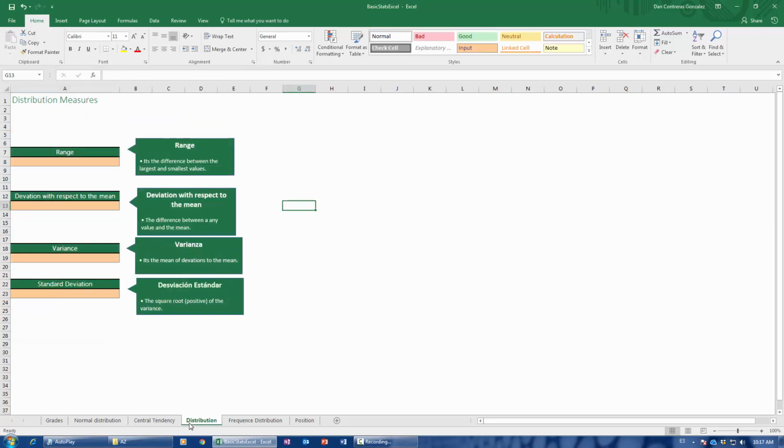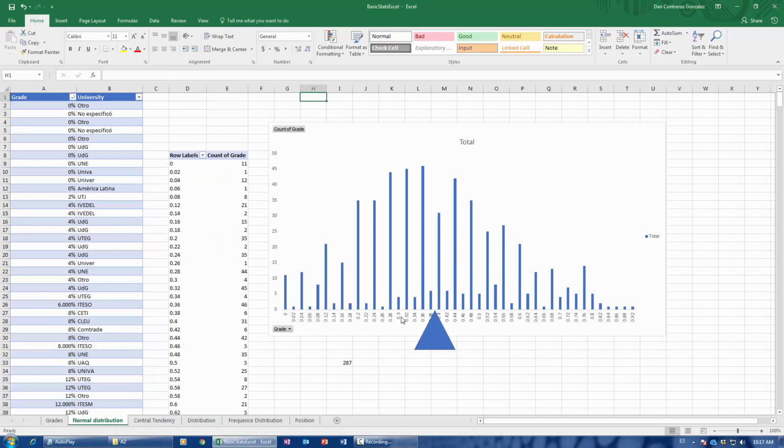Now, let's go over to something that a lot of people actually don't know, which is distribution. The distribution measures, this is something that's really interesting because it really livens up our data set. Central tendency only tells us that people are clustered right here at the middle, somewhere around 36%, 38%. But the distribution measures tell us how far away the apples tend to fall from the tree. So high distribution data sets would imply that this little bell here would be very distributed, very far out to the ends, whereas low distribution measures would imply that everything is actually very clustered right here in the middle.